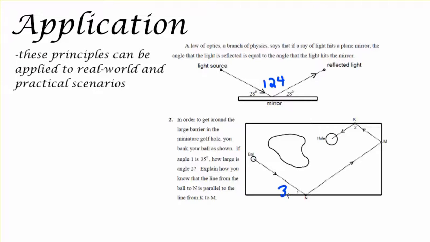Well, I know that if angle 1 is going to be 35, the angle on the other side of this ricochet must also be 35. And of course, the golf hole is rectangular, so this is going to be 90, which means my third angle in this right angle triangle must be 55. The angle on the opposite side of that ricochet will be 55. Because that's 90, this angle just next to angle 2 is going to be 35. And because the other angle on that ricochet is 35, I can go ahead and subtract both of those from 180 and get my angle 2 as 110.